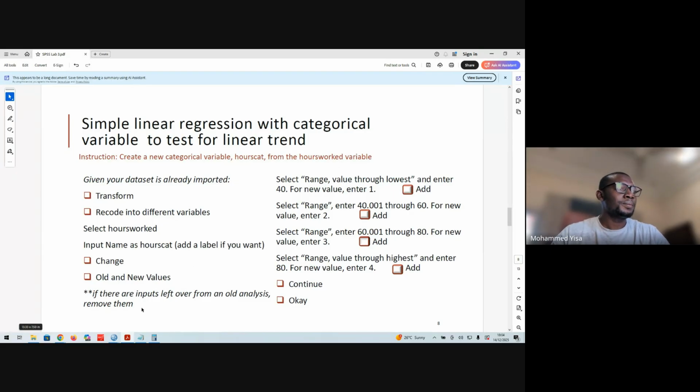So this is just a friendly reminder to remove leftover inputs from an old analysis, just like I did when I wanted to recode the variable into hours GT70. So the name of our new variable would now be hours cat, that's hours categorized.